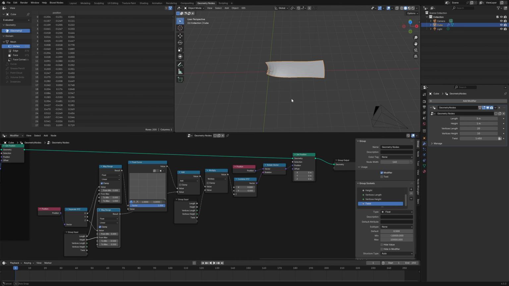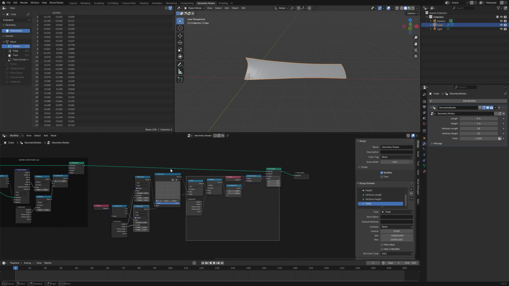That way, when we do change the twist value, instead of spinning around, it just goes both directions. It stays centered. There we go. Sorry about that.